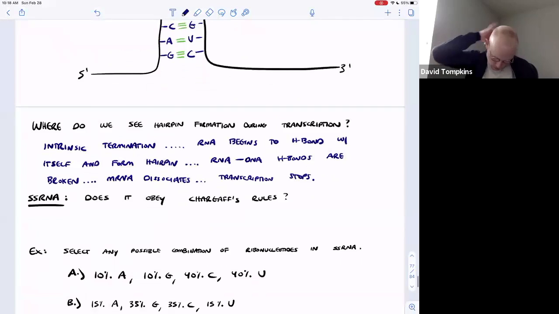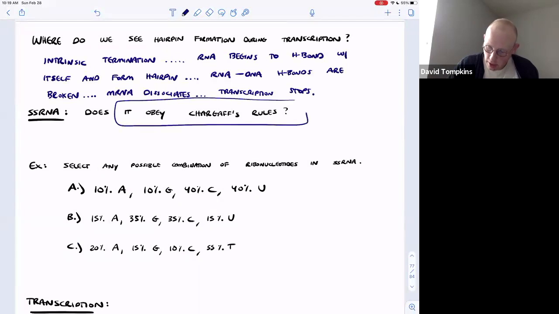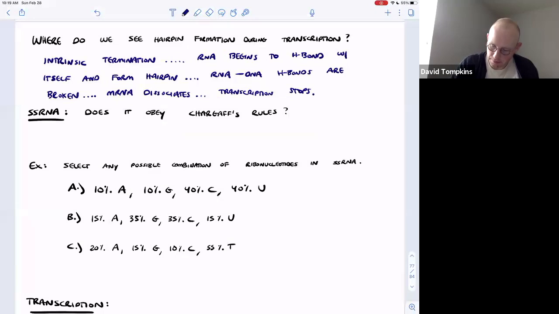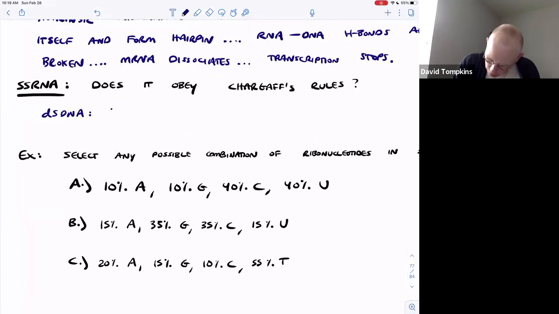Okay, so if you have a hairpin, of course you have to have that Watson-Crick base pairing, where G and C make 3 hydrogen bonds, A and U make 2. But in general, right, because we have single-stranded RNA, with the exception of a hairpin, there are no Chargaff's rules that can be applied, right? Recall that for double-stranded DNA, we know that the percentage of A was equal to T, and the percentage of G was equal to C. And if you just know one of these, you can find all 4 because all of them sum up to 100%.